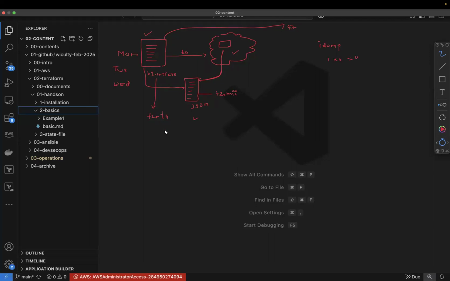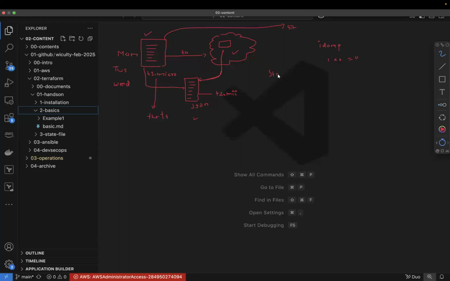My doubt is, if two developers make changes differently, at that time this state file will differ, right? There will be only one state file, not multiple state files. Also, for example, if multiple people are trying to perform changes at a single point of time, Terraform has a concept called state locking.